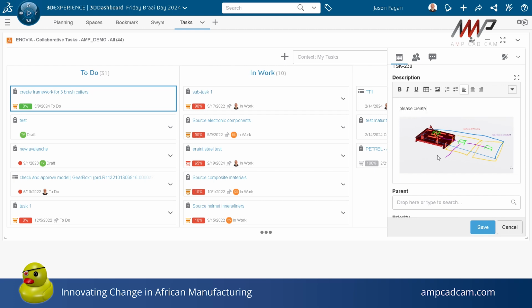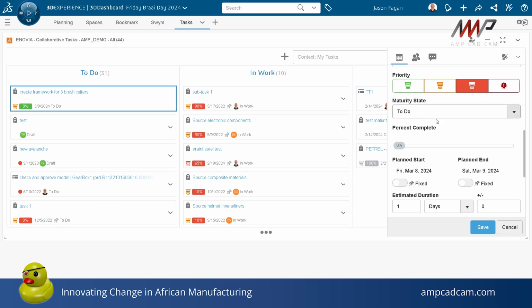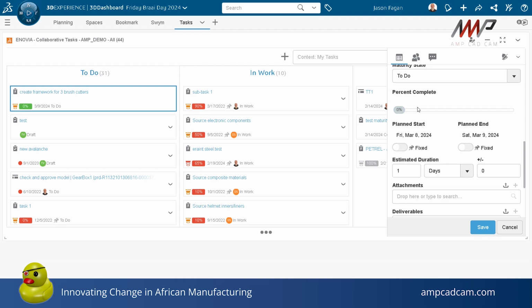Okay, and say, please create a framework. Was this a framework? Yes, framework from standard profiles. And why? Because in my workshop, I should have some material lying around. This is pretty urgent. Okay, it is currently in the to-do state, so which means it's 0% complete.